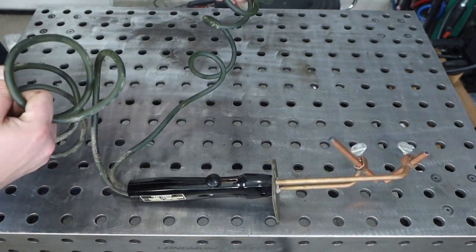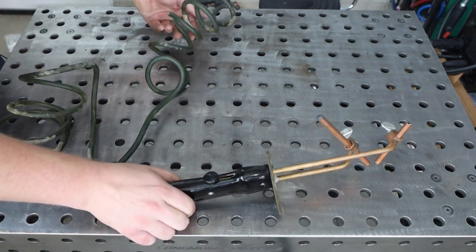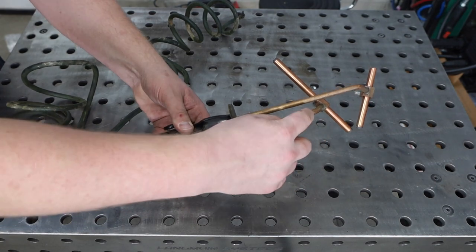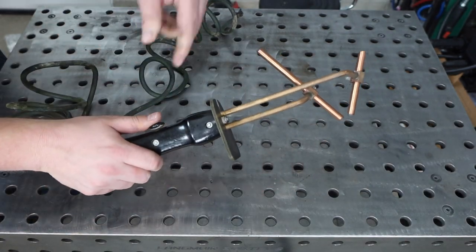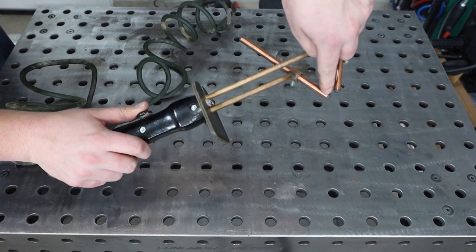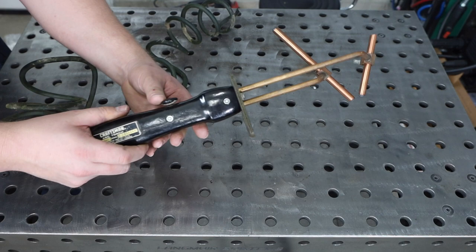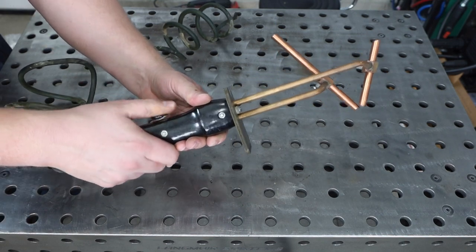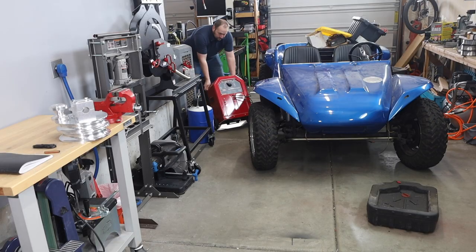That's because it doesn't complete the circuit through your work. One of these leads is hooked to one of these electrodes and the other is hooked to the other one, so you complete your whole circuit here, making an arc between those two electrodes. You control it with a sliding switch that moves one electrode closer to touch and strike an arc, then moves it away.